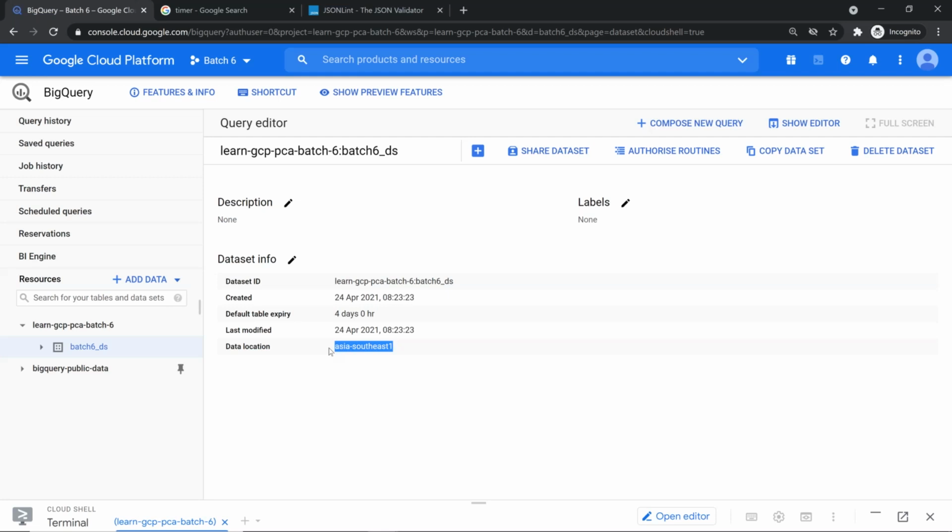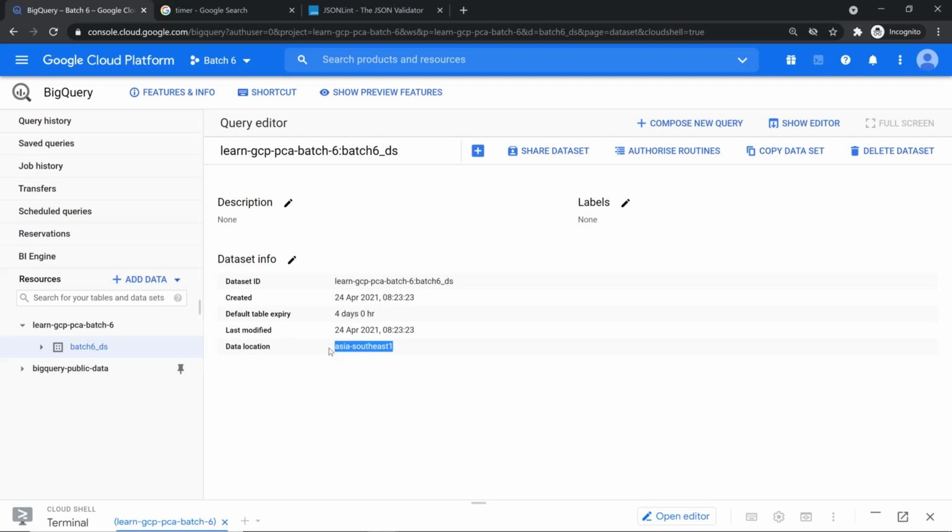Now, if you are going to load it, offload it from your Google Cloud Storage into BigQuery as a native table, it is preferred that your storage bucket is a regional one because you're doing data processing, folks. This data which you're going to upload, CSV files, all those things, nobody wants to access it with the lowest latency, but it should be close to the processing unit. So always prefer to use regional buckets, the so-called standard one, but it has to be in a specific region. And in this context, as Anil B mentioned, it has to be in the Singapore region because my data set is in the Singapore region.